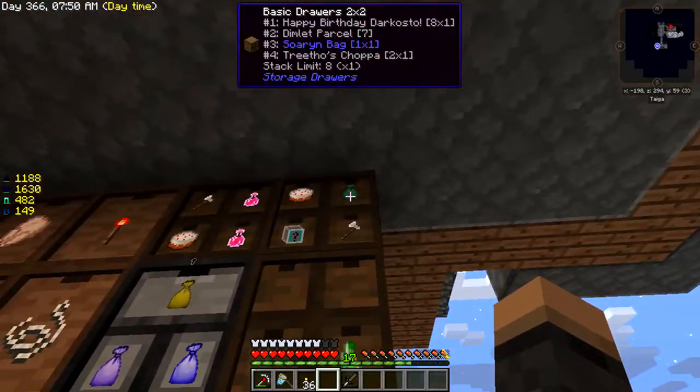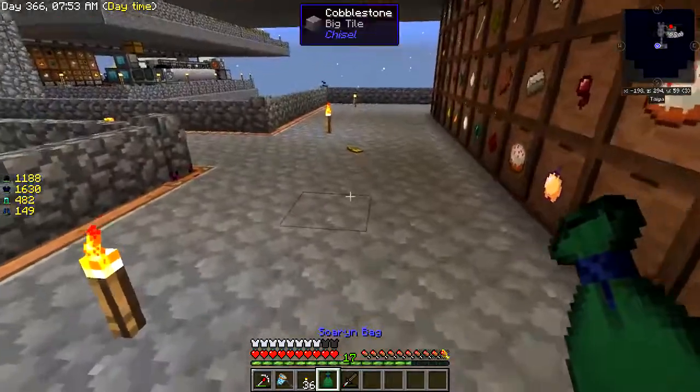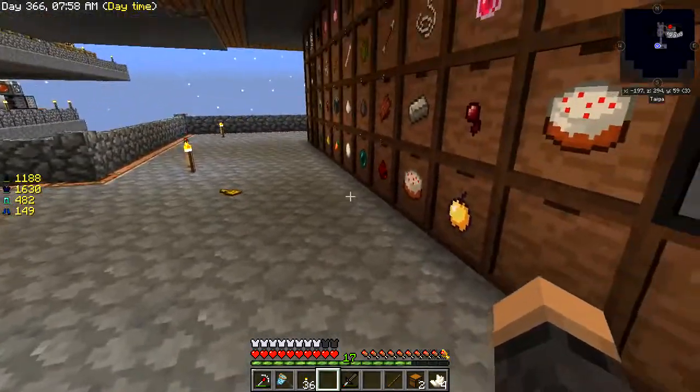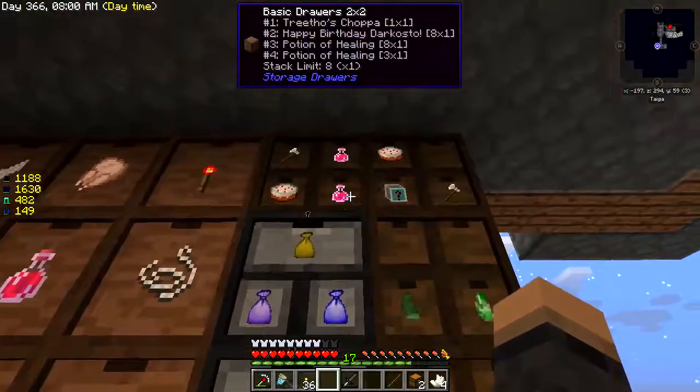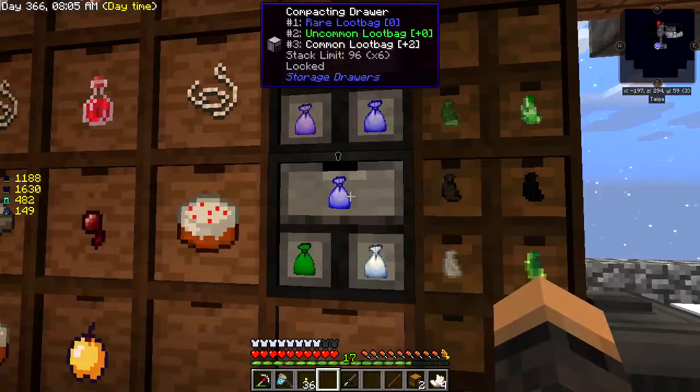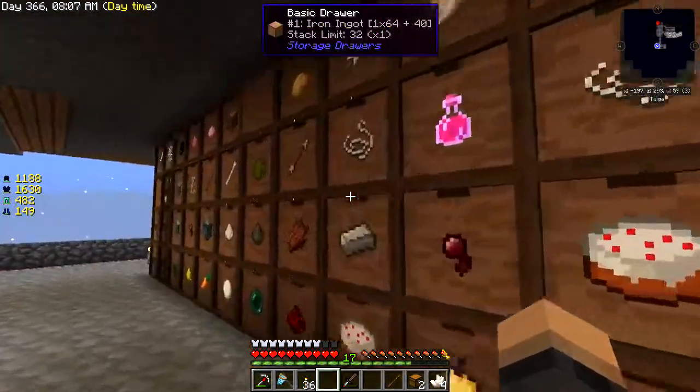So we're still getting weird things like the Happy Bird. Oh, this is a Soren bag, which always seems to have the same things in it. But yeah, you can get various different bags. At the moment we've got 11 legendaries. So things are flying through here and creating those.